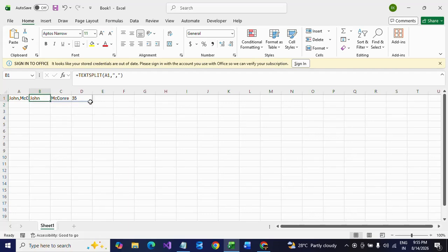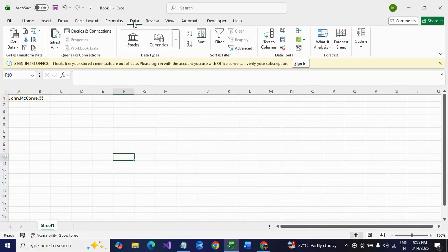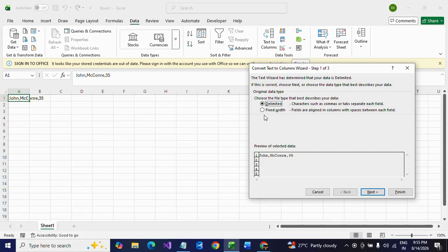So what happened before, when TextSplit was not available in Excel? In earlier versions, we don't find this TextSplit function. We can use a function called Text to Columns, which you can see under the Data tab. Select your text and click on Text to Columns. Here we have two options, Delimited and Fixed width.